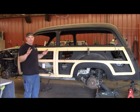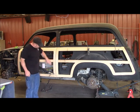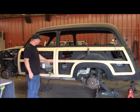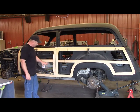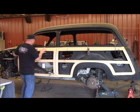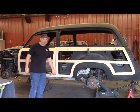So let me get all this door fixed in place, and then we'll get back to fitting some wood. Well, Bruce, I've got this wood fitting really, really well now. When I first started, this gap down here was so tight that they were actually touching, the door wasn't even closed. And I was told that I was just going to have to cut that and make my own gap. And I just didn't like that, so I kept working and manipulating this piece of wood, and now I've got almost a perfect gap right there.